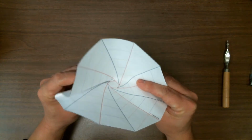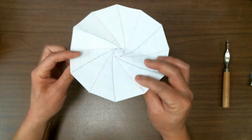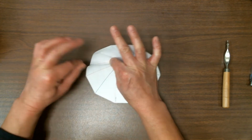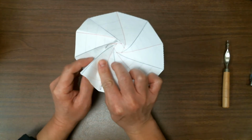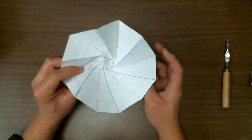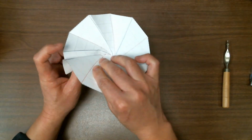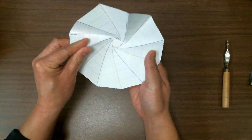All right, and feel free to flip the paper, and then squeeze the fold. Okay, like that. Squeeze a little bit. Okay, and orange down, blue up, orange down. Okay, and be careful when you come to the center, because of the structure of the design, you don't have much space toward the center. Blue lines going up, making some mountain folds.